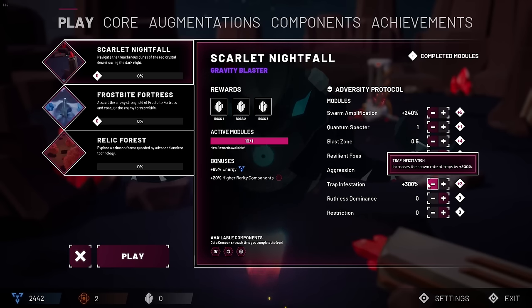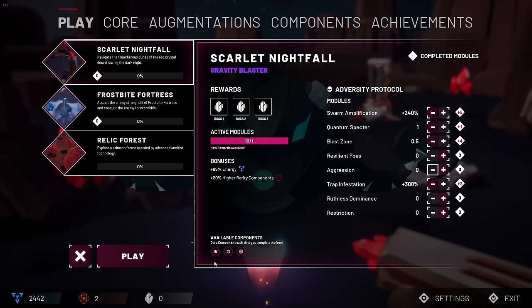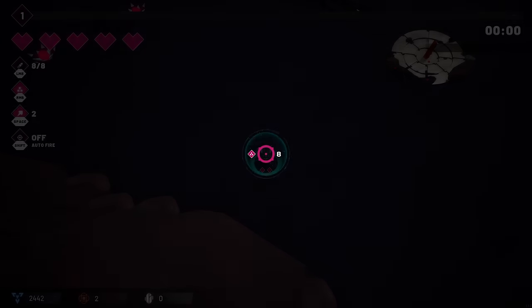I don't know about speed of enemies. That's terrifying. I'm going to leave some of these on. This should give me a lot more energy to spend on things and also cool components. Anything else? No. Scarlet Nightfall, let's see how we do. I guess I didn't really test the boomerang gun. I like the customizable difficulty options. I think the only thing I would want is more.